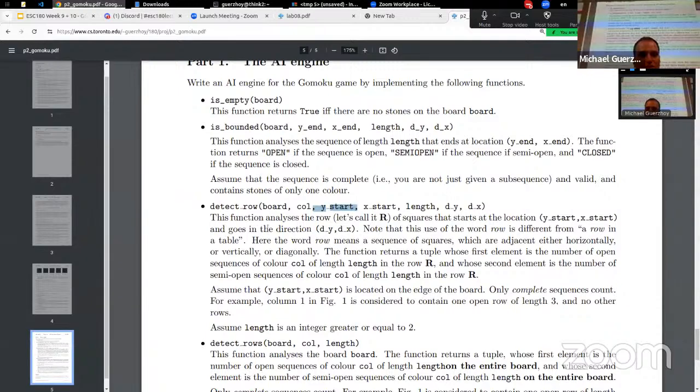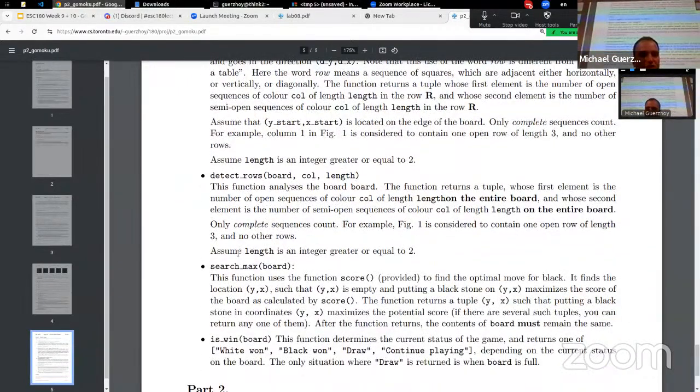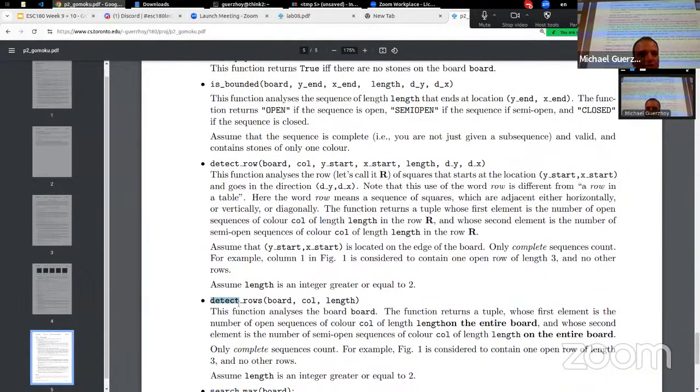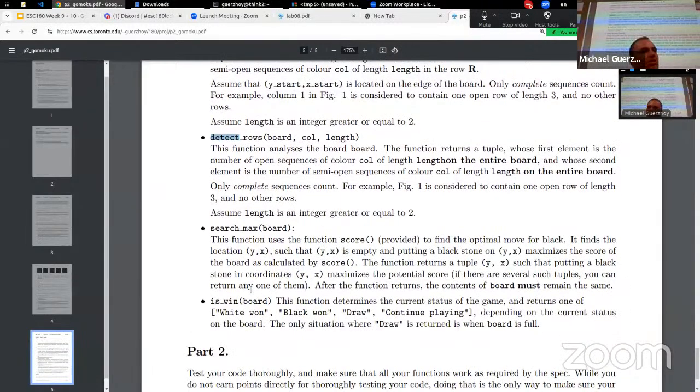And then search max is just, so once detect rows works, the score function works, and search max is just trying every, similar to the lab.